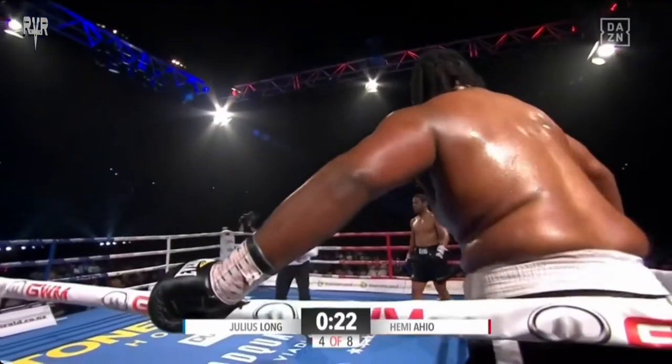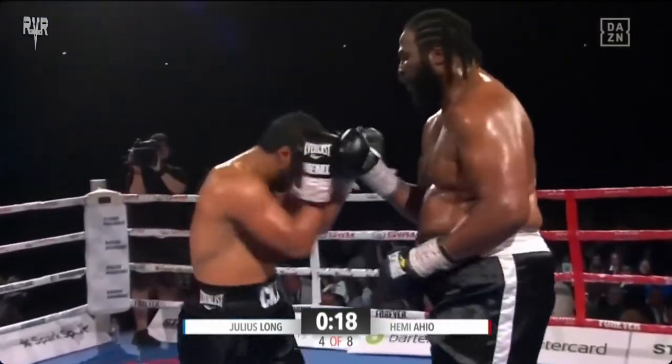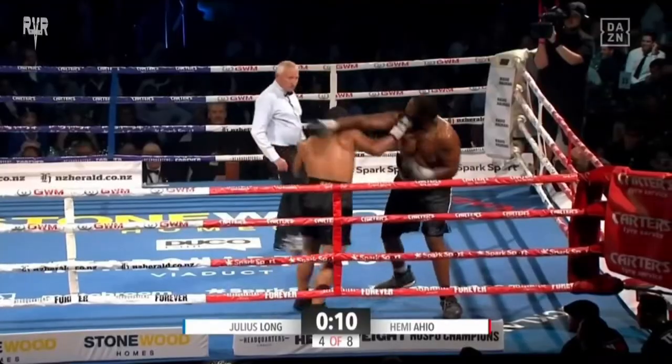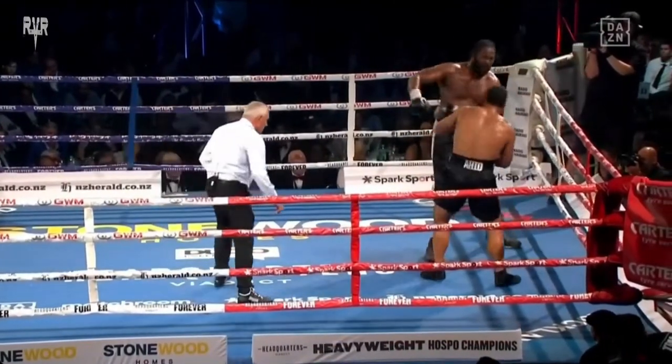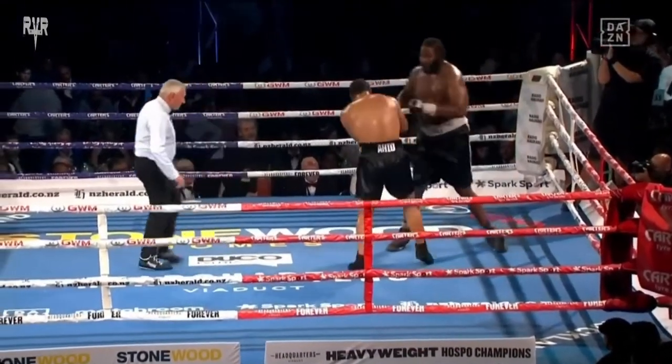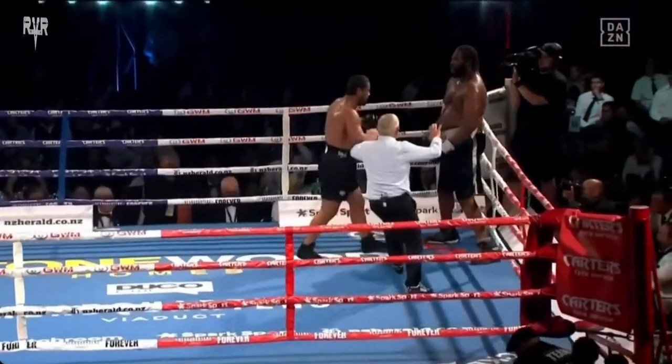Here we go. Verbal, come on, coming boys, from Julius too. Box. Let's see if the pressure starts to tell. And he's straight in and holds him around the back of the head, as he needs to. There was a nice little right hand. Slipped it inside. Got to be careful of that uppercut. Good left hook over the top, again from the southpaw position. He's had some success from there tonight.